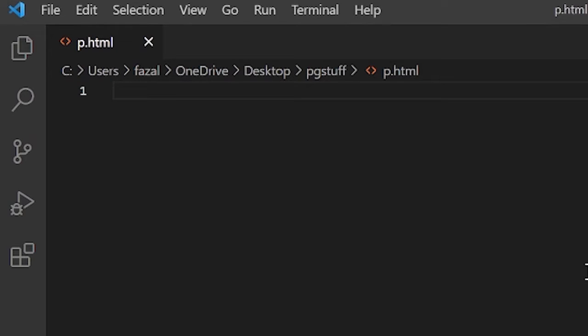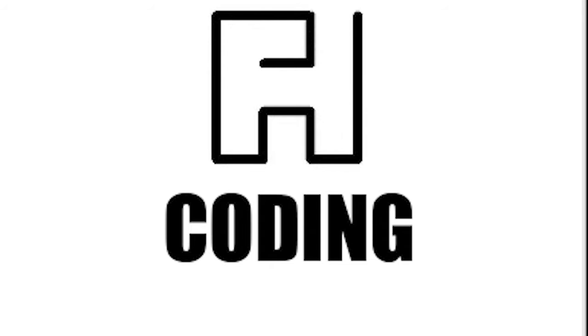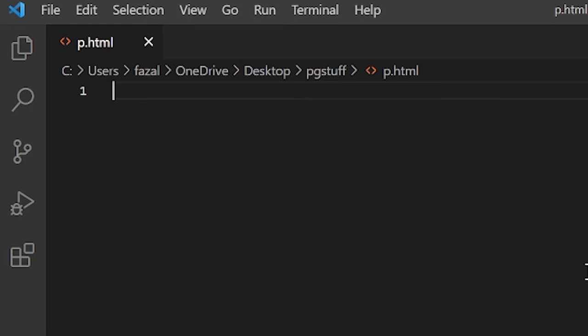Okay, so what is a p tag? Well, a p tag or a paragraph tag is an HTML tag that is used for text. So let's say a book. If you have a book, the chapter title or whatever, that's gonna be an h tag, which is a header tag. So that's gonna be bolded and all that. But all the text is gonna be a p tag. So it's just all the main text and all that.